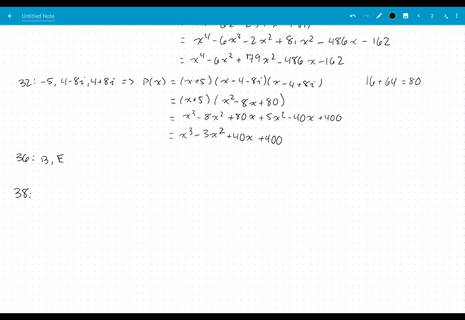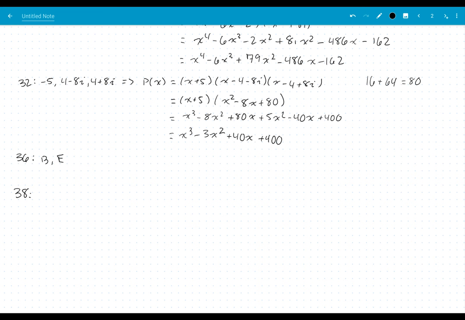The table shows the number of possible real and imaginary roots for an nth degree polynomial equation with rational coefficients. So if you read the table, you get that a degree 3 polynomial can have 3 real roots and 0 imaginary roots, or 1 real root and 2 imaginary roots. And then a fifth degree polynomial can have 5 real roots with 0 imaginary roots, 3 real roots with 2 imaginary roots, or 1 real root with 4 imaginary roots. Part A. List all of the possible combinations of real and imaginary roots for a 7th degree polynomial equation.